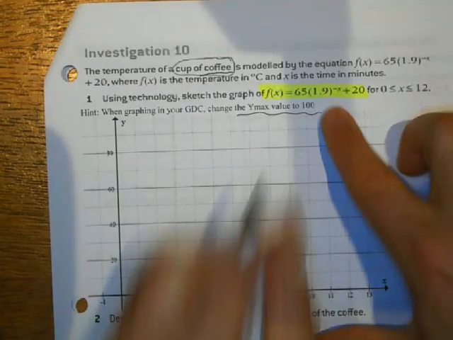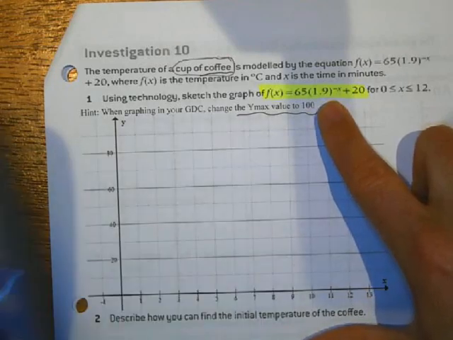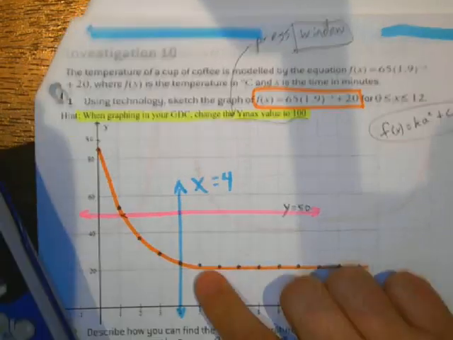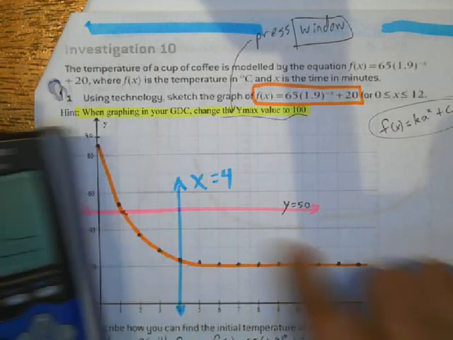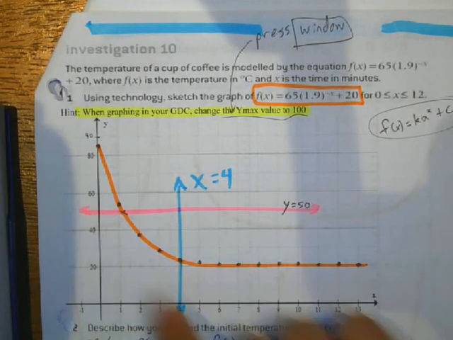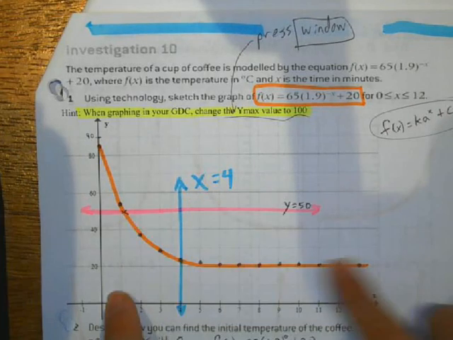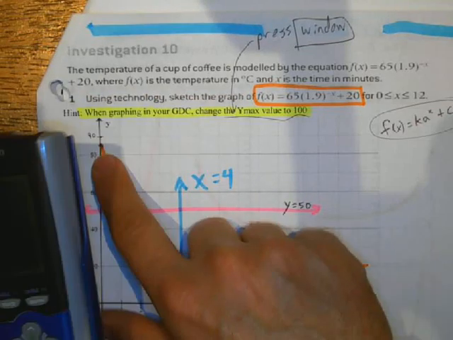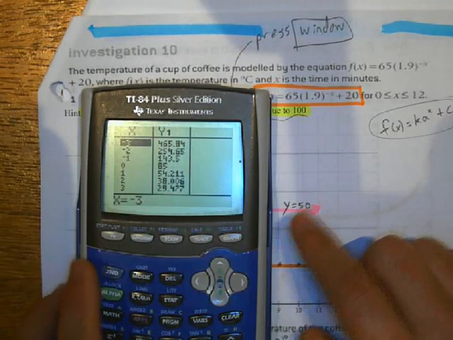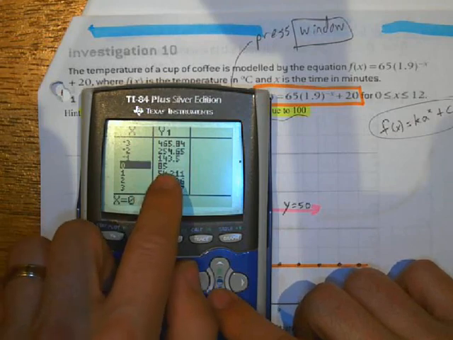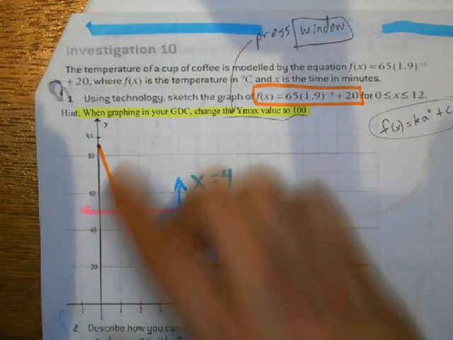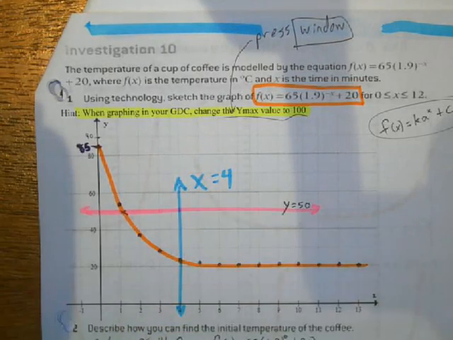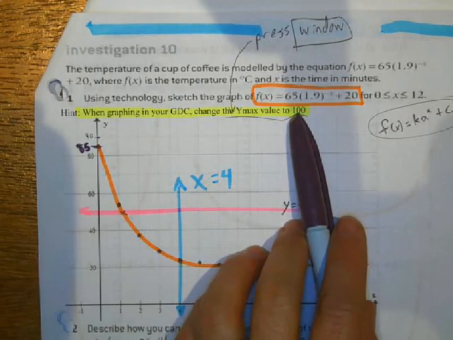So here we're going to have decay, and we've got our graph here, and I've already pre-drawn it here, and you can see that it goes like this. Now the most interesting parts of this graph are the y-intercept and this line here. We're going to talk about this in just a second. So to get the y-intercept, I'm going to look at the table, and when x is 0, it's 85. Okay, so I've put a note here at 85. So why is it 85? And looking at this equation, how could we figure out where the 85 comes from?